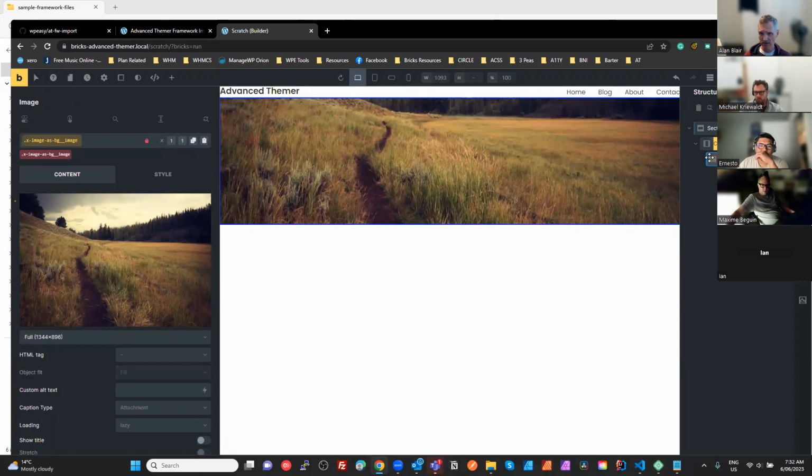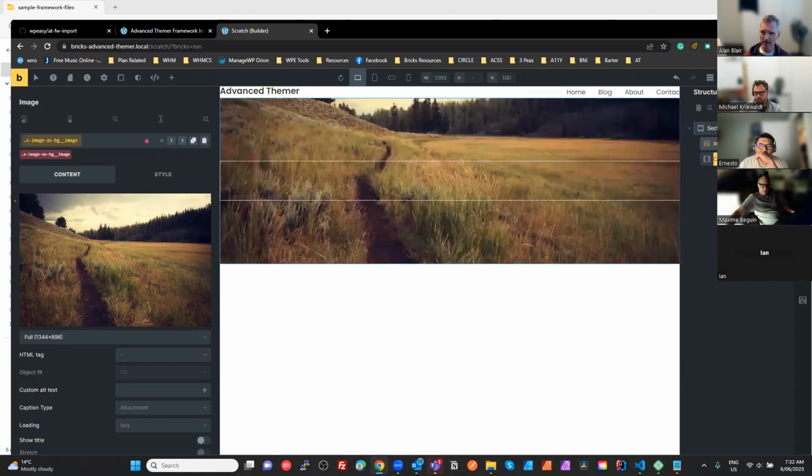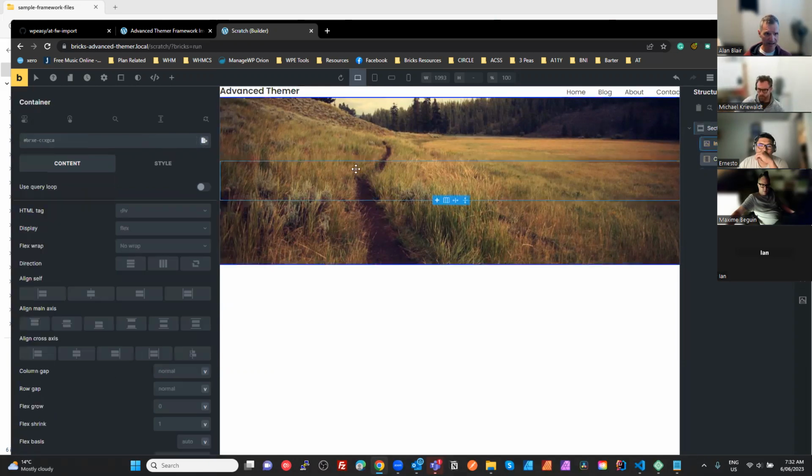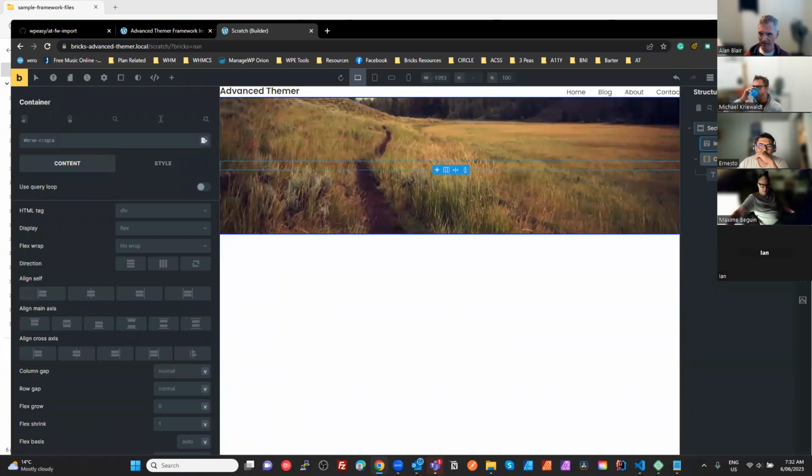It's as simple as that. Actually, that should go there under this section. That's as simple as it is to use an actual image as a background in a section rather than a CSS background, which has a lot of benefits for SEO. So that's as simple as that. We can then add a title here and maybe some text.